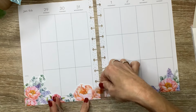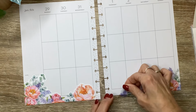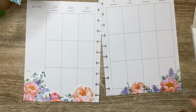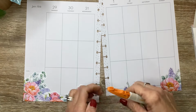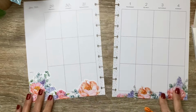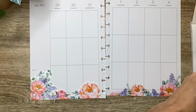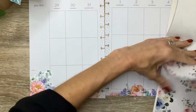Because also that's the same flower, but a little bit smaller. And I don't want that right across from that. So we'll do this. And something else here. How about that? Beautiful. Okay, so let's go ahead and get some boxes. And I love that these books have the boxes and everything already.